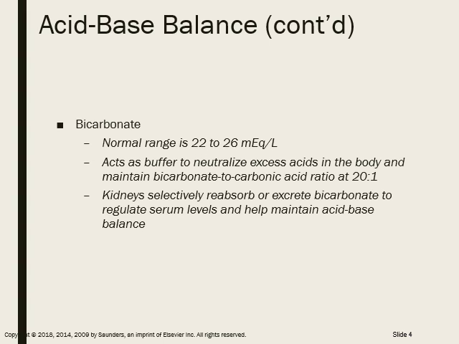Bicarbonate is an important substance in maintaining acid-base balance. The normal range of bicarbonate is 22 to 26 milliequivalents per liter. The major function of the alkaline electrolyte is the regulation of the acid-base balance in the body. It acts as a buffer to neutralize the excess acids in the body and maintain the bicarbonate to carbonic ratio at 20 to 1. The kidneys selectively reabsorb or excrete bicarbonate to regulate serum levels and help maintain acid-base balance.